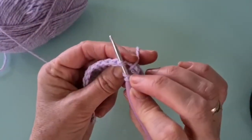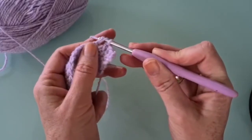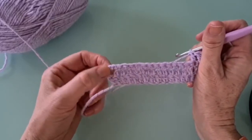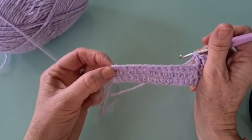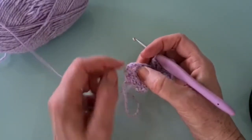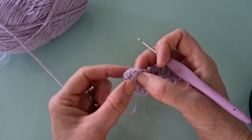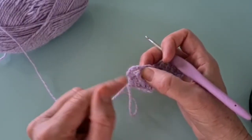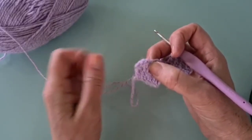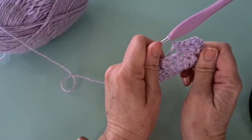Yarn around through the loops, my stitch even, draw through the loop. I have 3 loops. Yarn around through 2, yarn around through 2. And that's all you're going to do. You're going to work along to the very end, okay? And I'll meet you here for one final time, and you can see clearly then how to finish off the row, because the previous row, if you remember, we did our 3 turning chains, and it's important that you go into the top of that because that acts as a stitch. Do not forget that, because that's where you'll start going wrong and your work will start going in if you start missing it. So I'll meet you there for one final time.